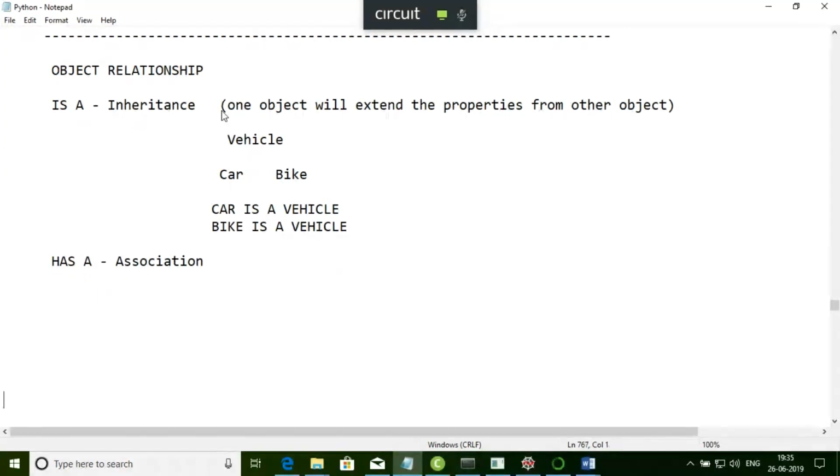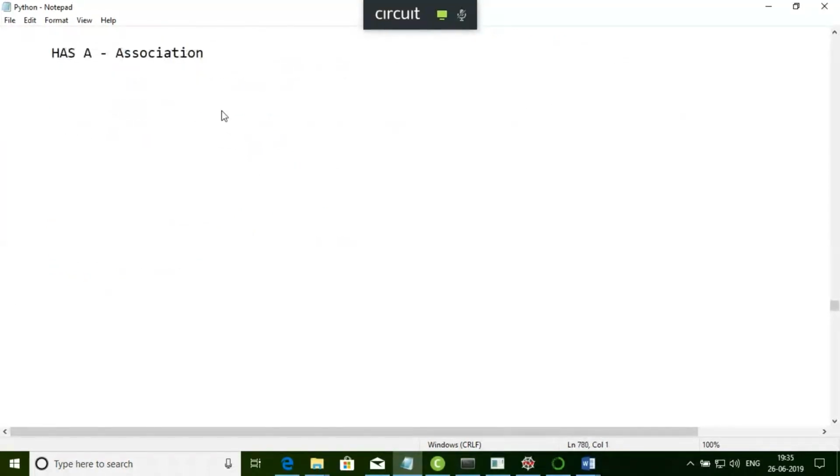How can I define association between two objects? Let me understand this association using an example. Take two objects. One is called classroom, and another object called chair. So I have two objects, classroom and chair.